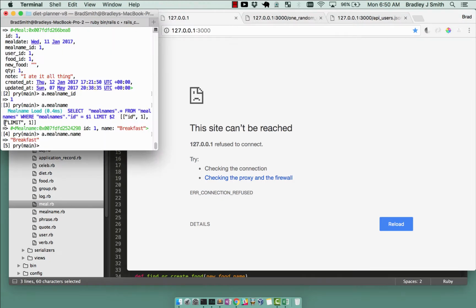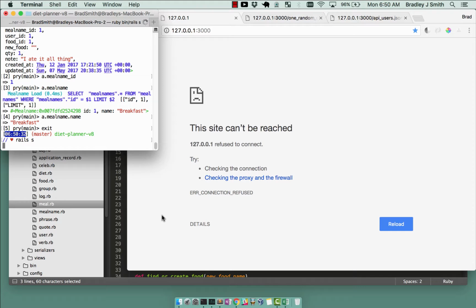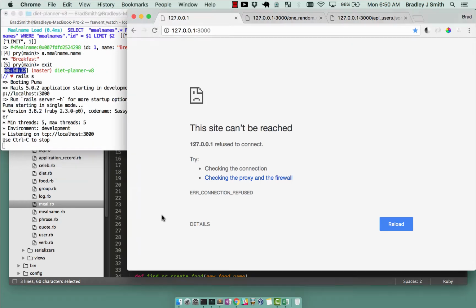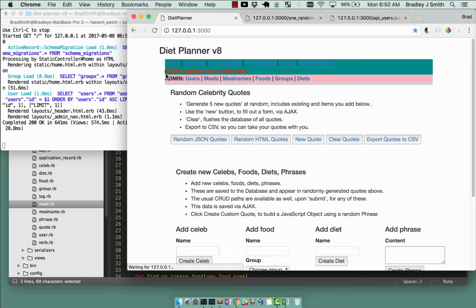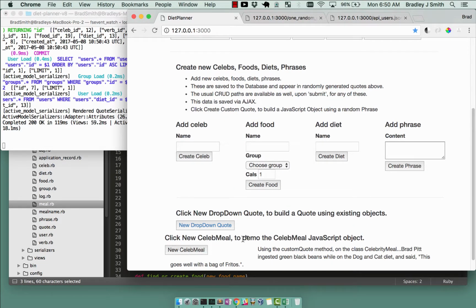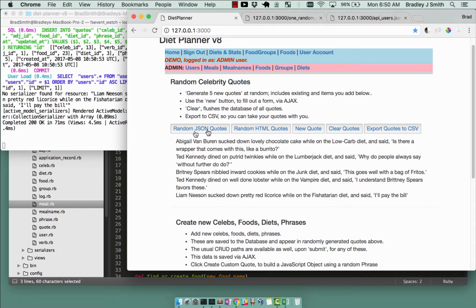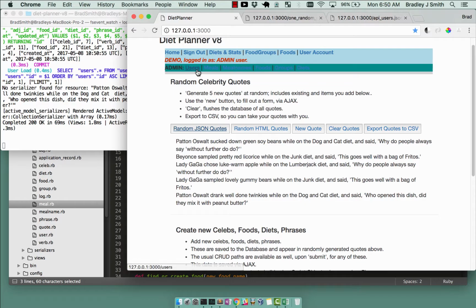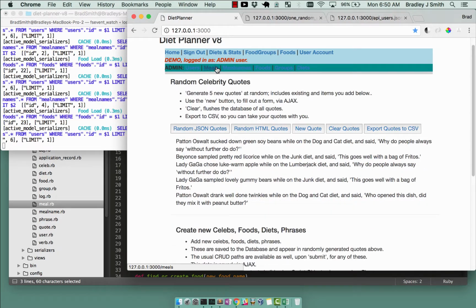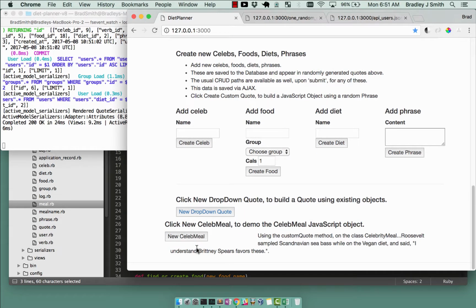Oh, well, it would help if I start the server. It's not refreshing like I want. So I still have to fix that. So here we are at home. This bottom button here is fine, it works, but it's not refreshing like I expect it to, like the rest of them do. If I go in here and create new stuff, this all refreshes. These all refresh and behave like you expect. But this one, it'll do it once and then it won't refresh.